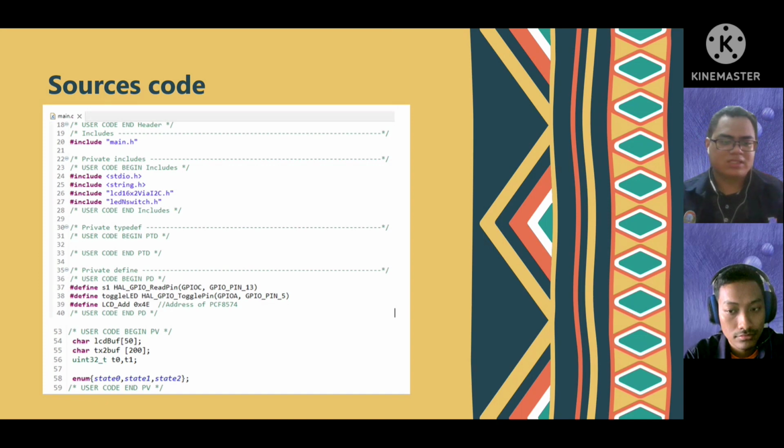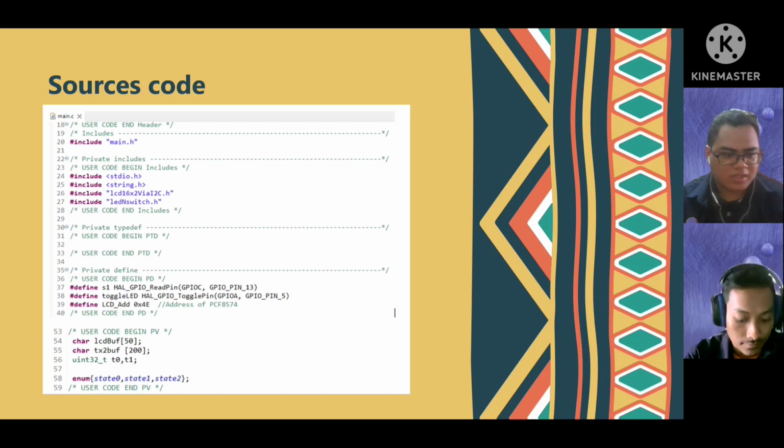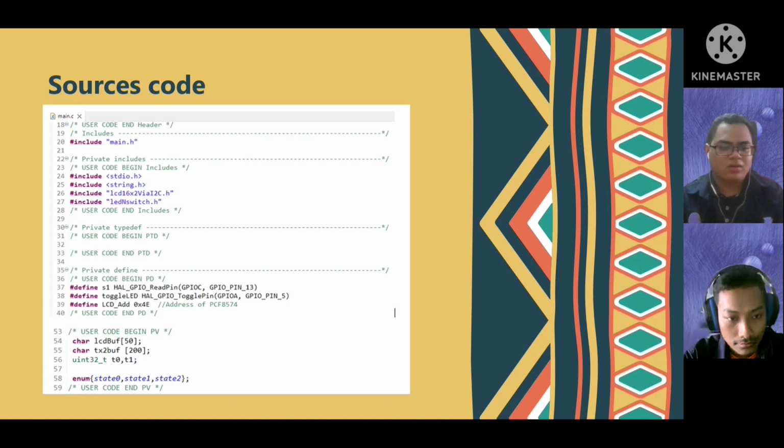And we define LCD add, which is the address of our PCF8574 for our I2C LCD. Next, we define character LCD buff as 50, character for TX2 buff 200, and uint32_t T0 and T1. This is for our initial and after condition. And we declare an enum for state 0, state 1, and state 2. Next.